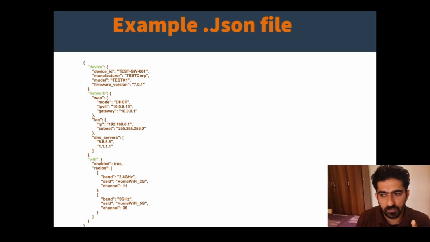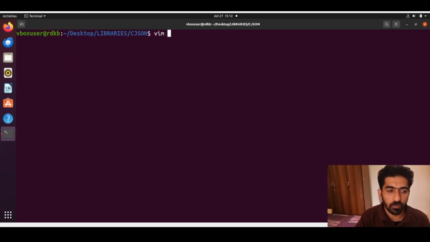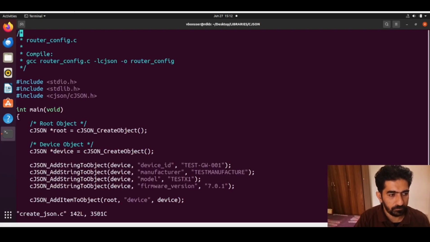Here you have some data within your child object as well, and you have created an array here. So this is our test data that we will be creating by using the APIs that we studied in the last slide. Let's jump directly to the code to create this JSON file data. I will have this create JSON file here. It will contain a lot of APIs, and all those APIs I've listed earlier.